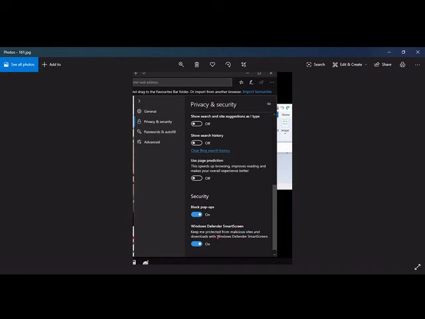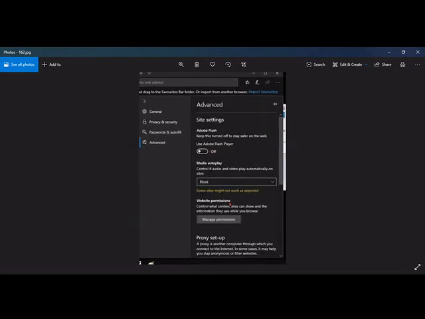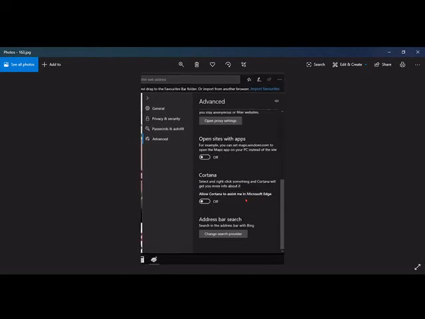And you should do this, generally, even if you're going to use Edge as a browser, but especially if you're not using it, you should at least secure that. If you are going to use Edge as a browser, you might want to keep Adobe Flash, because you won't be able to watch YouTube videos or Amazon Prime videos or films you want to watch. So you might want to keep Adobe Flash for that reason. But if you're just using it for work, for research, for anything that you're doing as work, then you're going to keep Flash Player off. This is not necessary. Same thing here with Media Autoplay. You should keep it blocked.